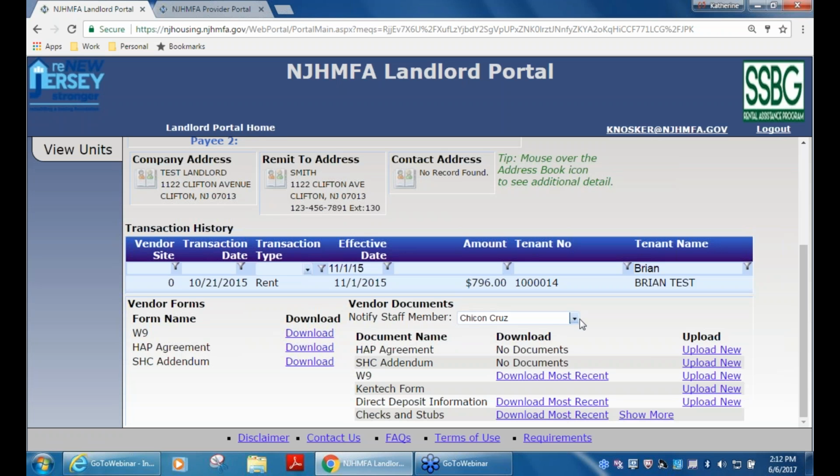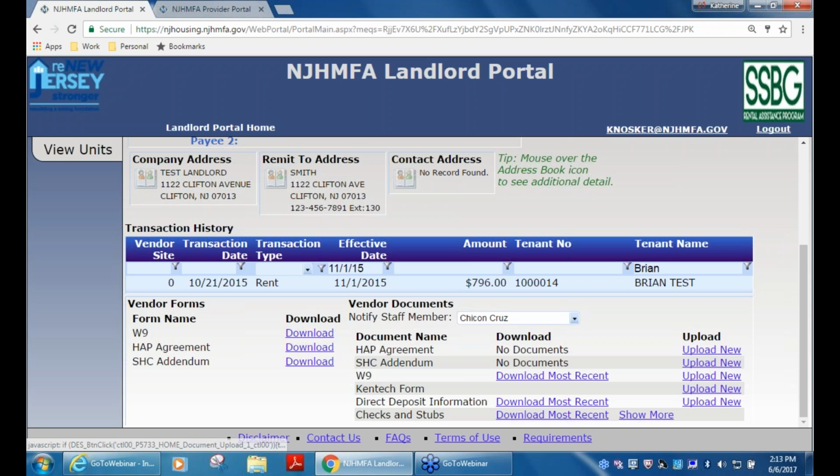And once you choose a person to send this to, you'll see that all of these upload buttons now become blue and you can click on them. So what will happen is we will submit a test document and Shakan will get an email in real time. So you can know that whenever you submit something through the portal to us, an email goes directly to a staff member here at the SHC, and it goes to the person that you have designated.